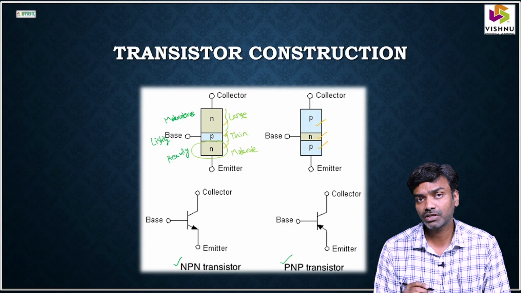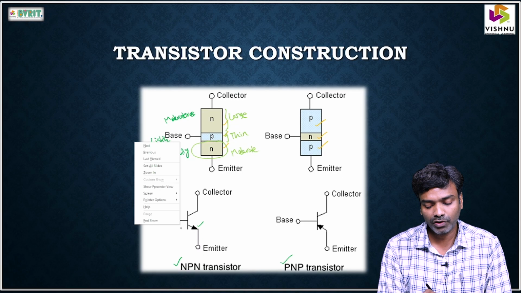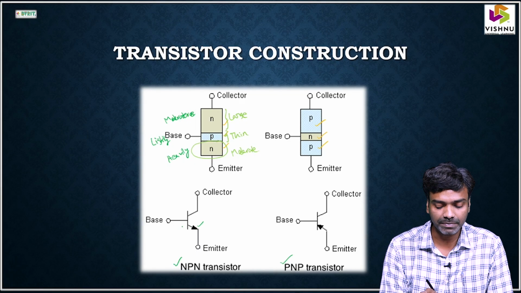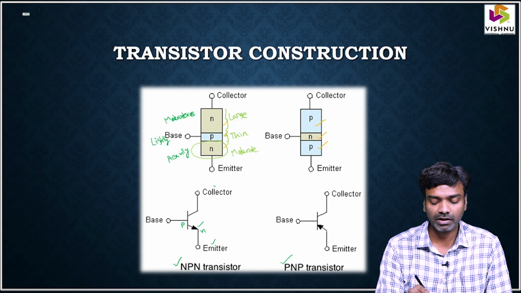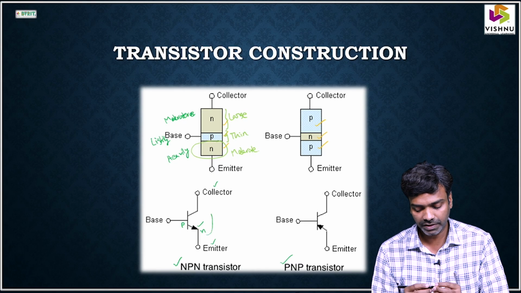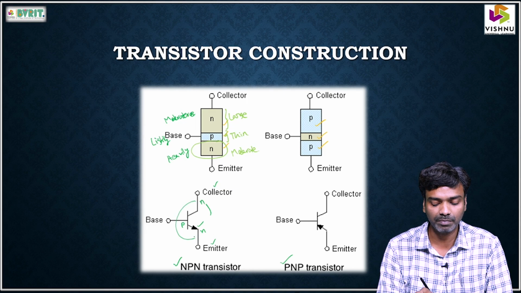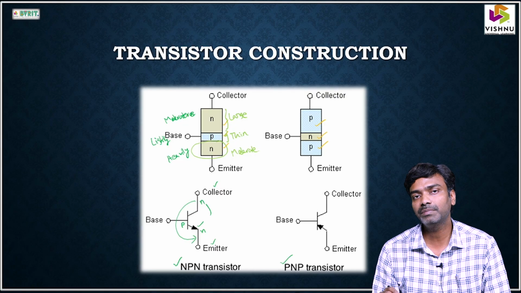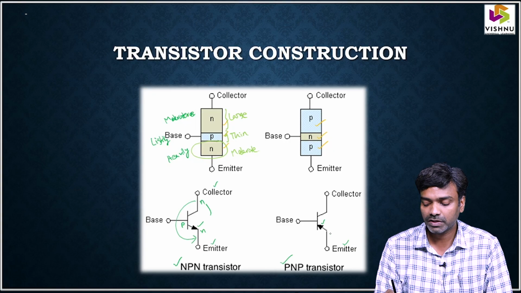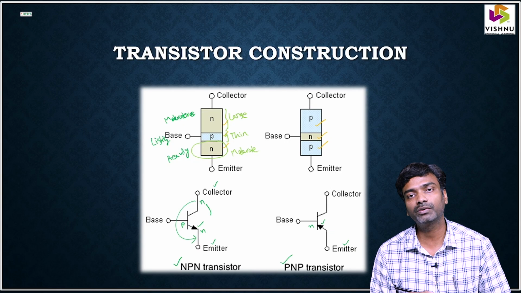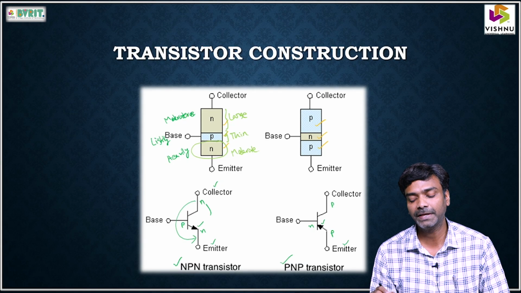Coming to the symbolic notation of this transistor, at the emitter, the arrow represents the current flowing direction from P-type to N-type semiconductor. Current always flows from P-type to N-type semiconductor, and the emitter and the collector are both similar. So whichever is N-type at the emitter, the same N-type will be taken at the collector side as well. That's how it is called an NPN transistor. Similarly, in the case of a PNP transistor, the current flowing direction is also represented at the emitter terminal, and the current always flows from P to N, and opposite to this P-type, we have another P-type, the PNP semiconductor.